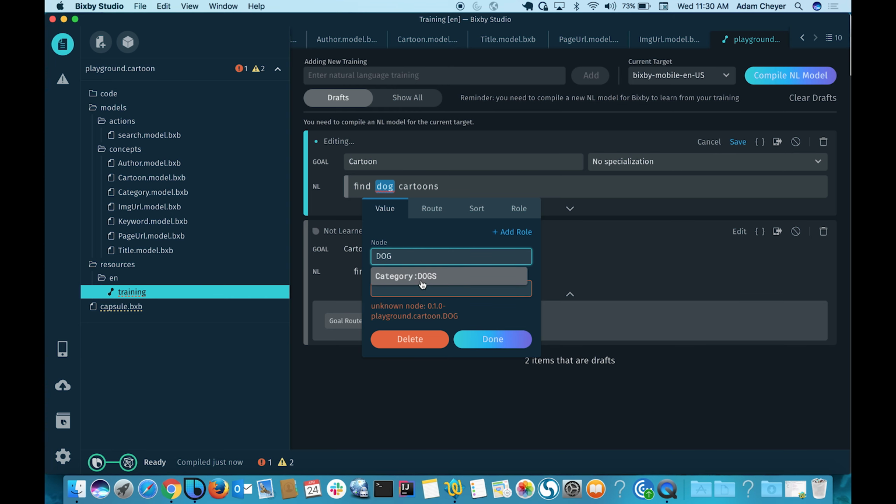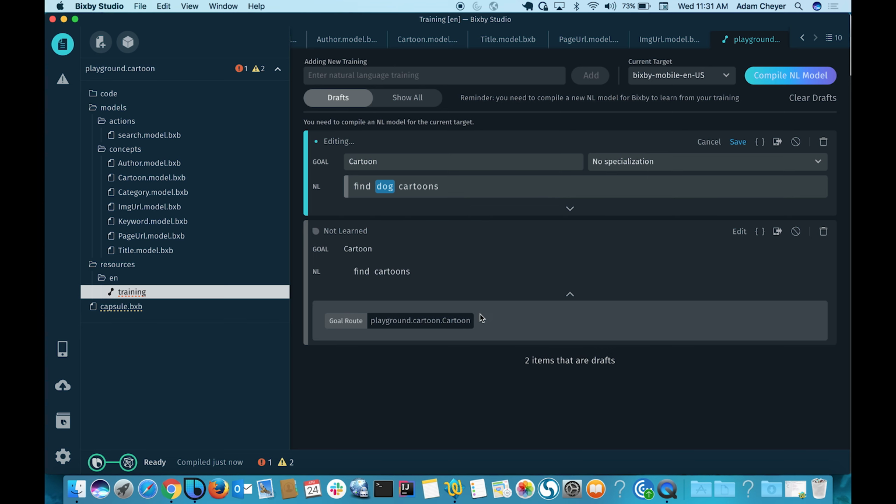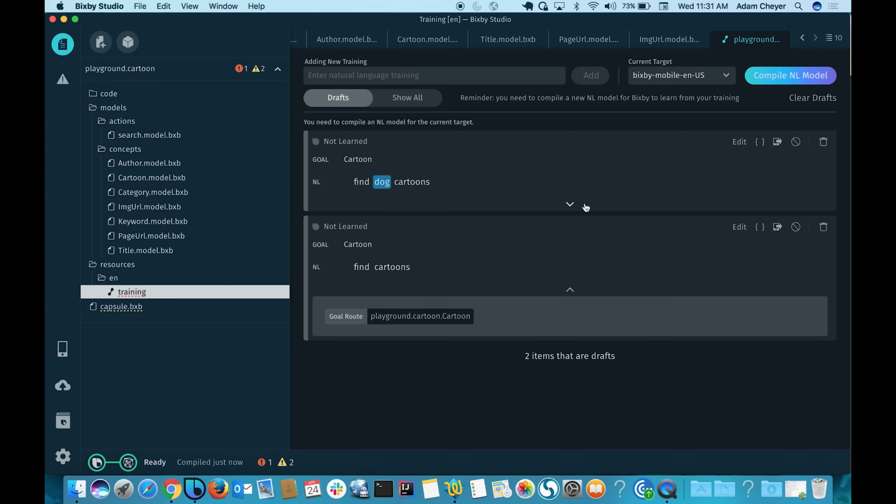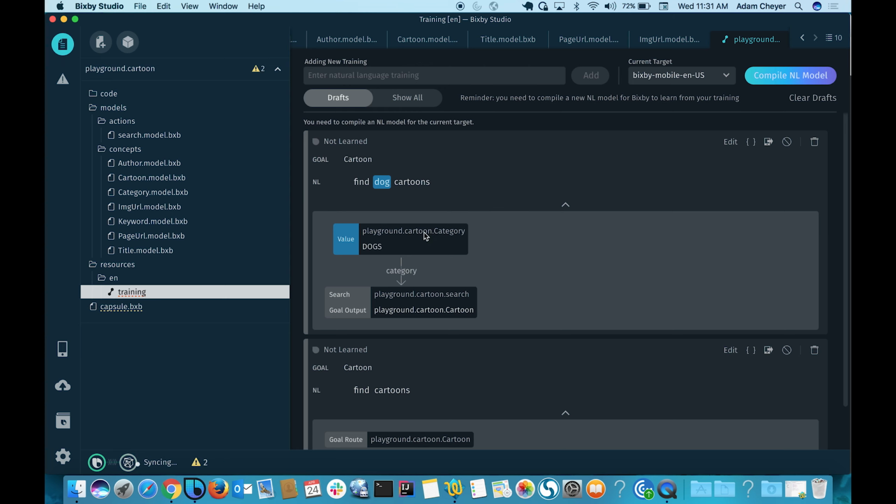If I start to do this, you'll see autocomplete, that it's already said I've got a category where the value is of type dogs. I hit the save button, and you can see that if I pass in the dogs category, it's going to call the search action and output a cartoon. It's starting to write programs that will solve requests for me.